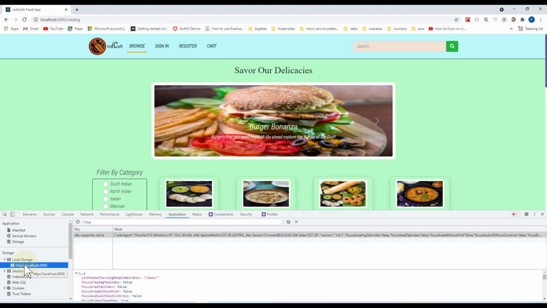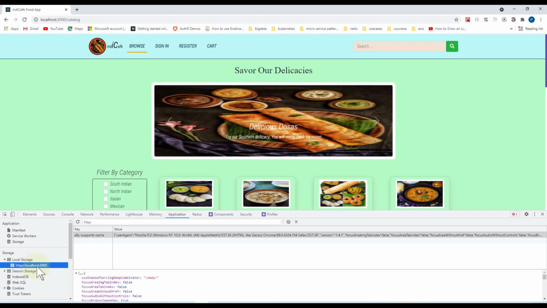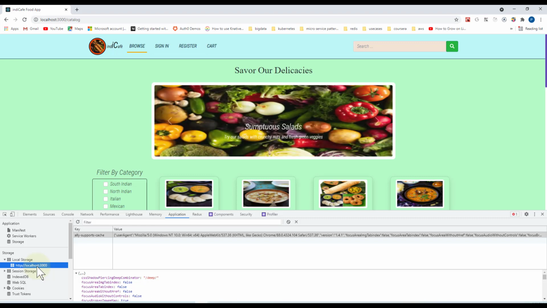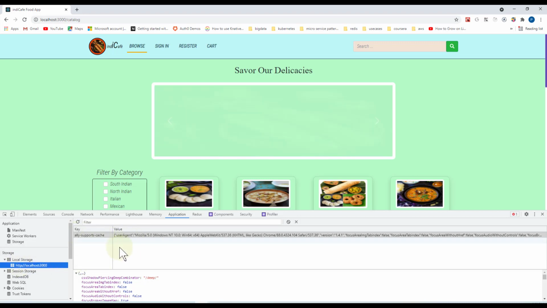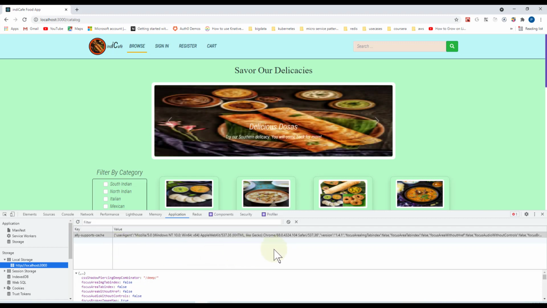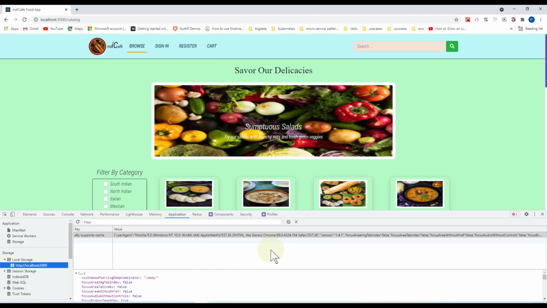It is specific to each domain, right now localhost 3000. It's a key value pair, so we'll have a key of cart and the corresponding object for the cart, which is going to be a list of items and the counts of those items.